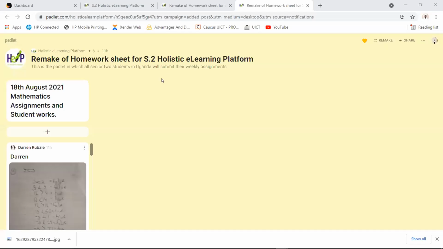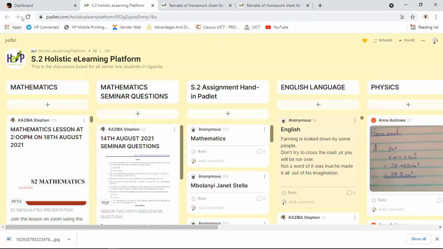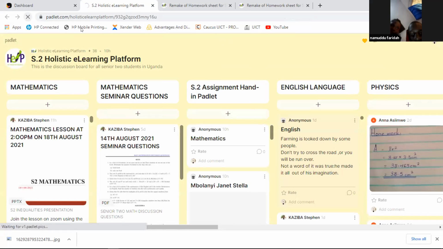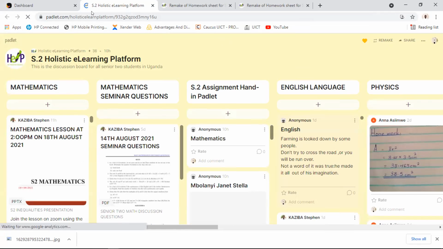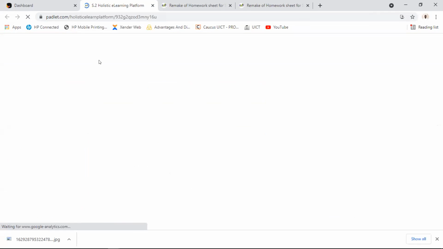Yes, you can share those in Padlet. I don't know whether you can see it over there. Yes, we can see. Right. Now, for those who have joined in, this is the Padlet that was the classroom where we've been posting all the work. There is a new feature that has been added to this Padlet, and I want to take you through it for those who have just joined in and don't know where we are submitting our work.